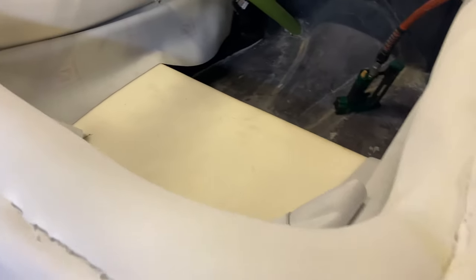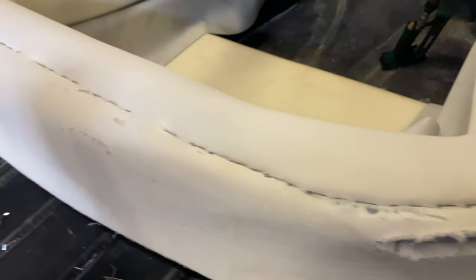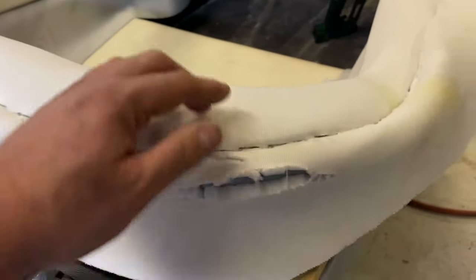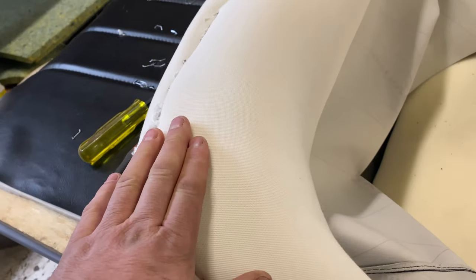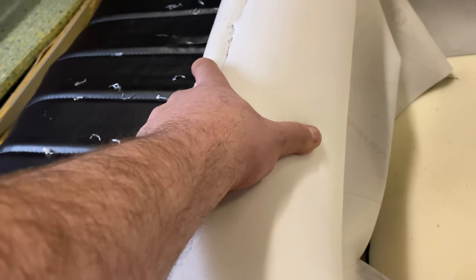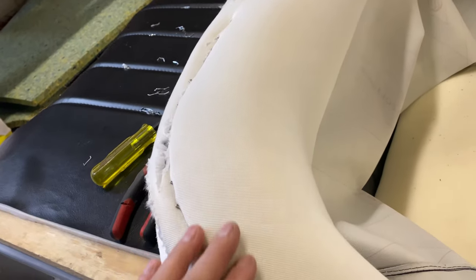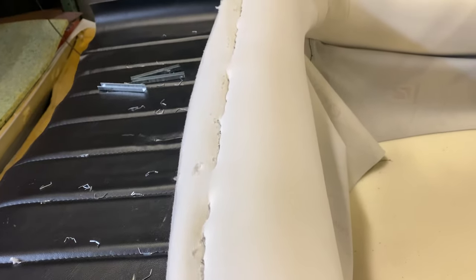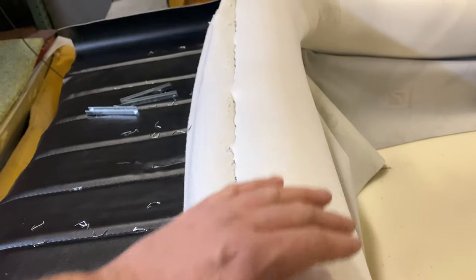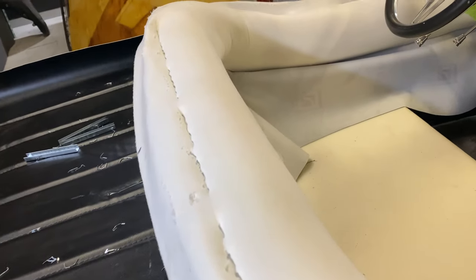What seemed impossible when I first started pulling this — it pulled really hard — but by the time we worked it back and forth, we're way tighter now. Once you get all the wrinkles out, you technically could keep pulling until it's completely flat, but you don't really want that. You want a nice rounded bolster. So I pull it until I get the wrinkles out, then start working it, making sure when you sight it that it's the same radius on both sides with no wobbles. Once you have that, you're good to put the vinyl on.